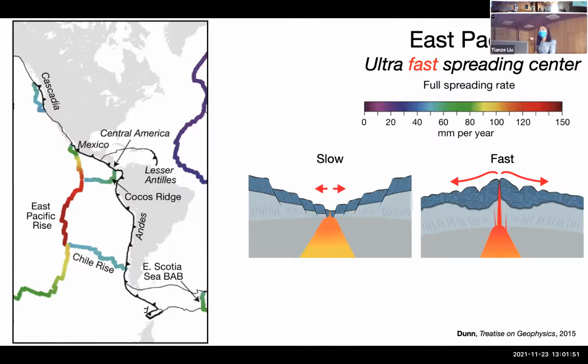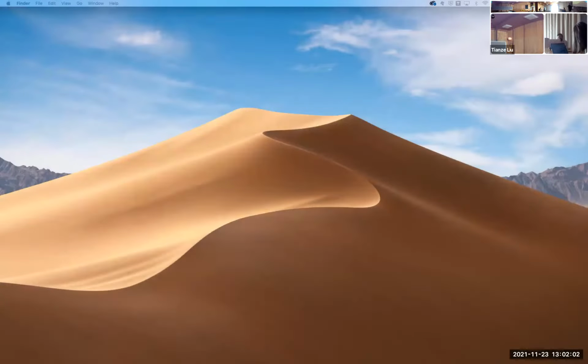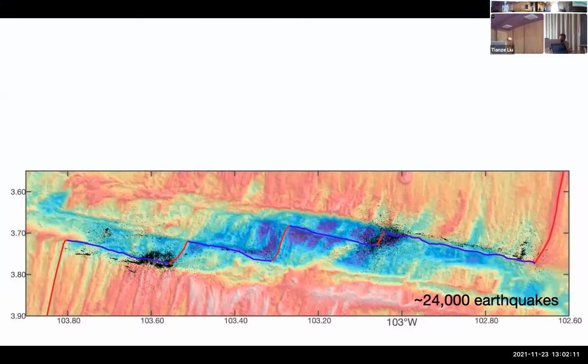Actually, I also have a question about the earthquake distributions on Quebrada. Can I go back to that slide? Yes. Yeah, Matthew. So my question is that it looks like on both, especially on Q4, the western segment, many of the earthquakes are happening off the fault, or at least off the fault traces plotted in this map. Why is that? Is that a location error, or is it real?